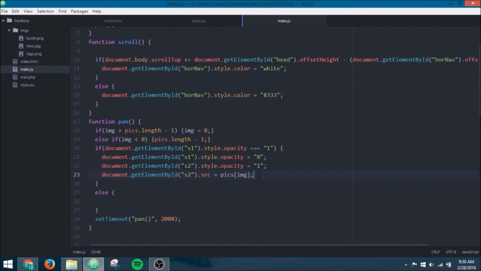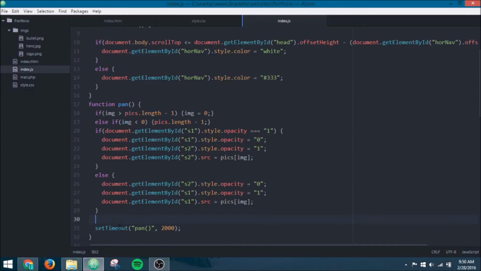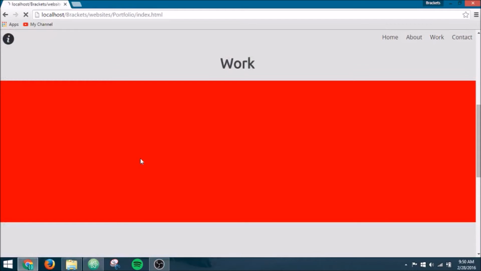Then we just copy this for our else, except we switch the slide. So this is going to get rid of the second slide and show the first slide. Then we also want to do image++ so that the image actually changes. And now let's see if this worked.